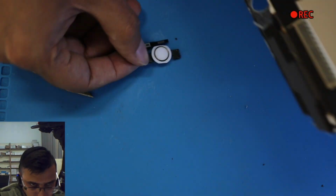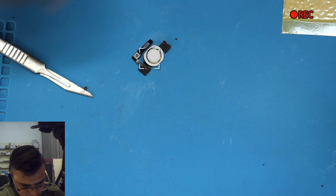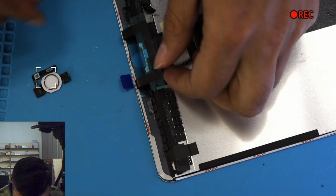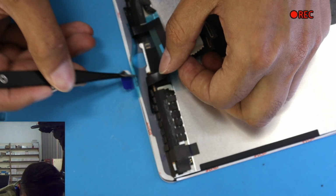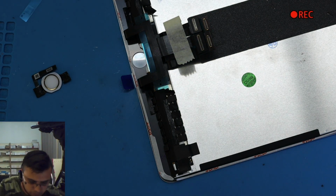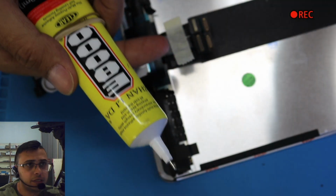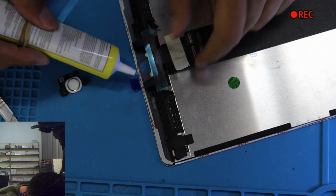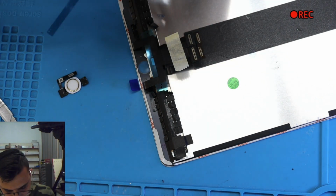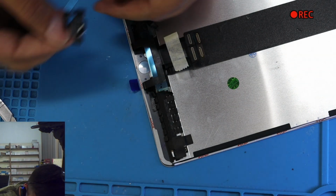Home button is out. Now what I do to attach the home button properly is, let's take off this one first. E8000, and where I put it, just where the metal piece is going to get attached. Very tiny piece of it, not too much because it's not necessary.